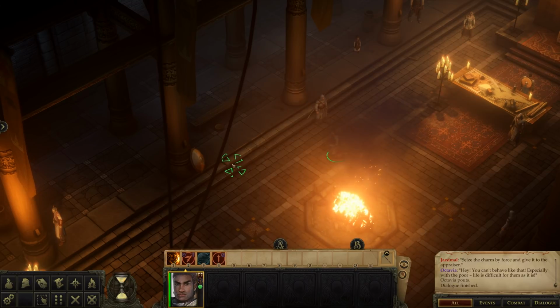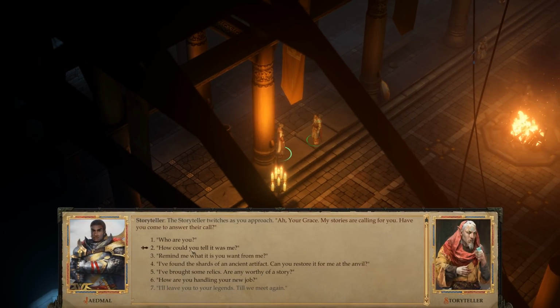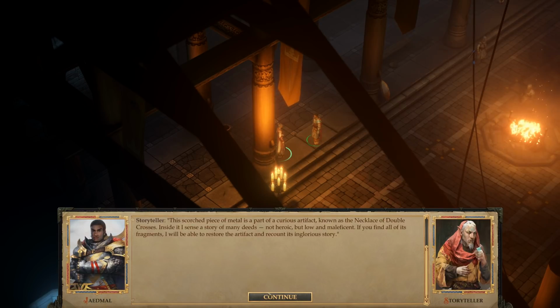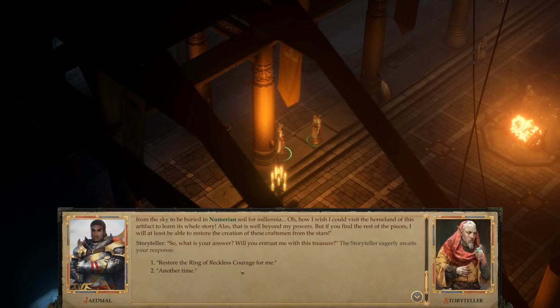I won't be. Oh, my game is all messed up. Is that better? That's better. It wasn't letting me do map movement. Anything special here? Oh, here we go. We can do the Reckless Ring of Courage.